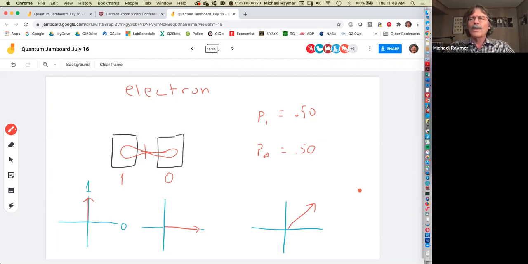So I think maybe we'll end there. Well, it's time anyway, but I'd like to end there with this general comment that qubits can be represented in many different ways using different physical objects. And even given an object like an electron, you could represent it by the spinning of the electron, or you could represent it by the position of the electron. And then, as long as there's only 2 possible states that are being considered, the mathematics is always the same. It always looks like this little graph that we draw.